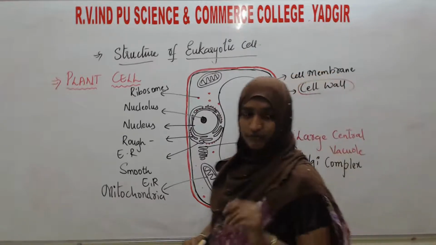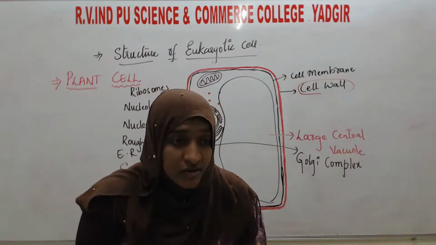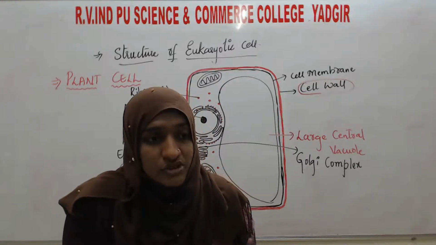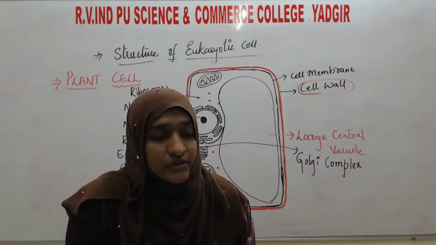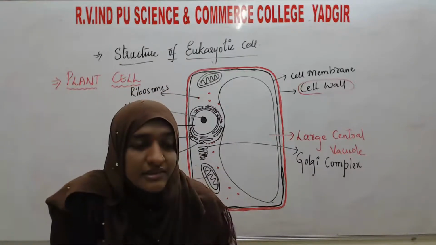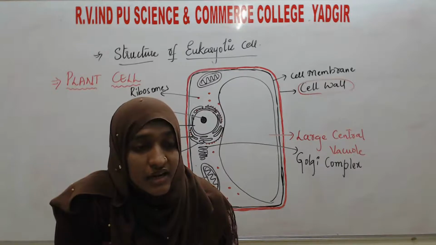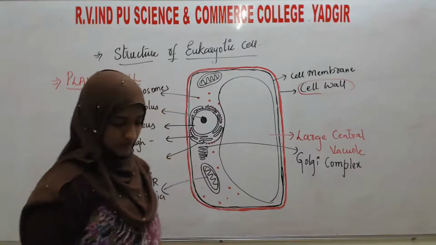Except these, one more very important cell organelle in the plant cell is the chloroplast, which you will find in the cells of the leaves, the mesophyll cells, by which it synthesizes a pigment, the chlorophyll pigment, because of which the color of the leaves is green. So see here how it will be.